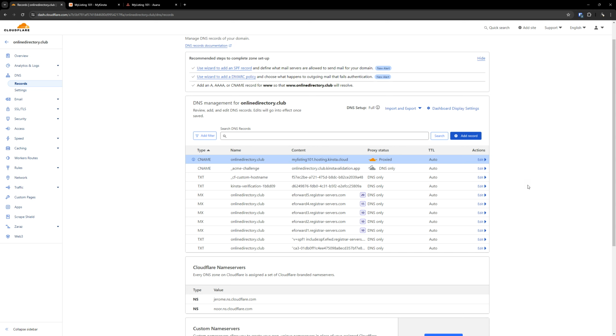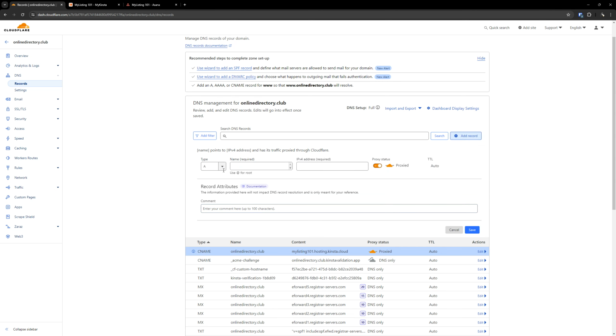And that's what I said earlier I was going to tell you about, why I don't put www in front of anything. You just don't need to. So we're going to click add record, CNAME, www. Actually you don't even need the dot. You can just do www. See how that automatically fills that in for you? Put that same value in from the other record.